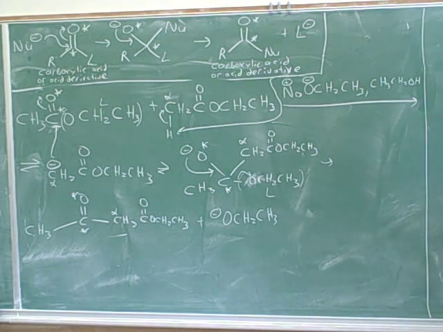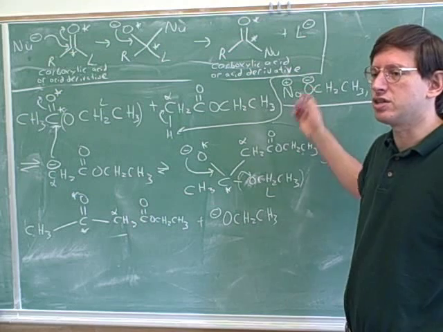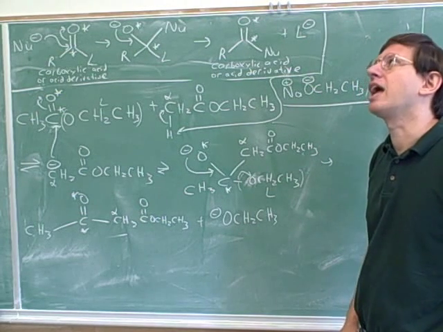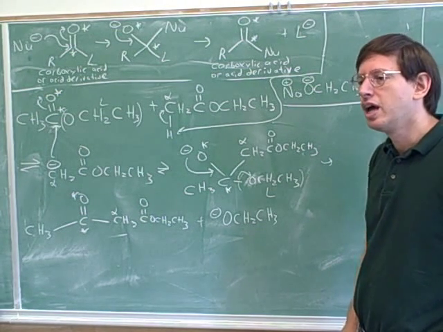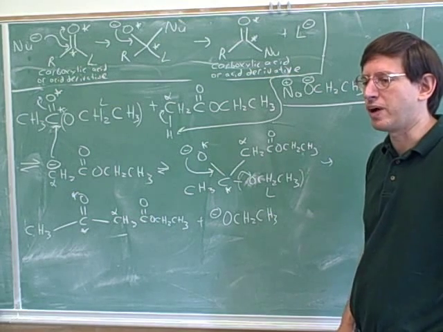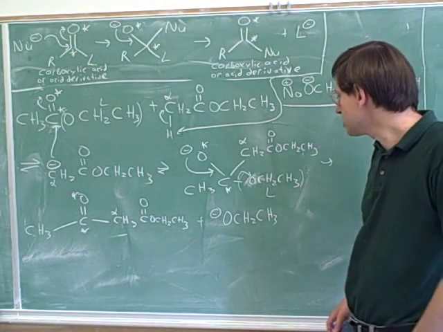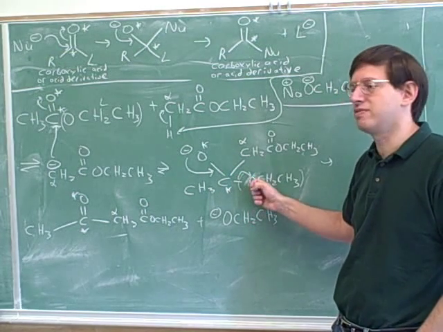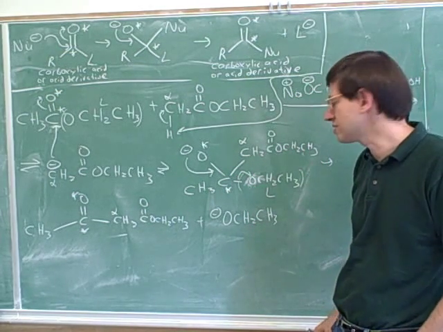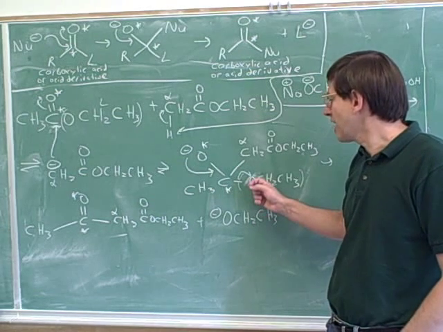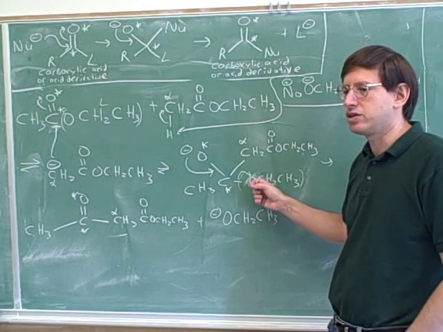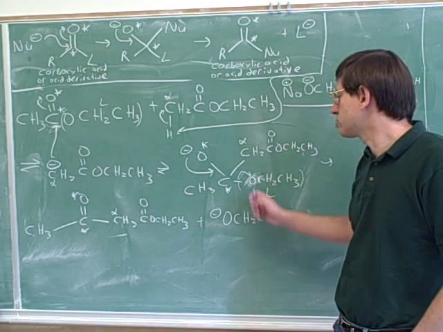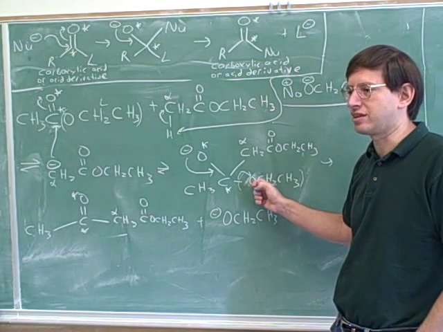Good, that's good that you're thinking about that. Remember that under basic conditions, everything should have either a negative or neutral charge. And under acidic conditions, everything should be positive or neutral. Under basic conditions, if you protonated this while it was still attached to the molecule, it would have a positive charge. That's not consistent with our conditions. Now, this actually is a bad leaving group. Neutral oxygens are bad leaving groups, so there must be some driving force that allows us to kick this off.